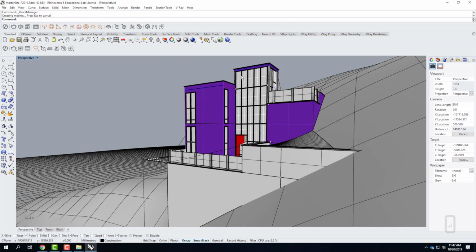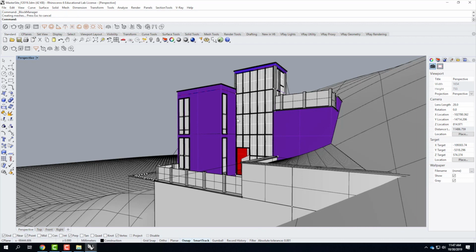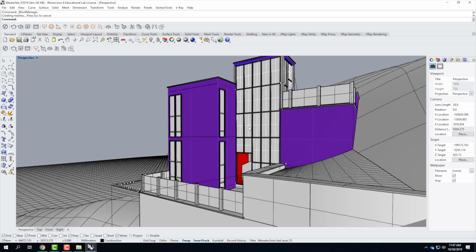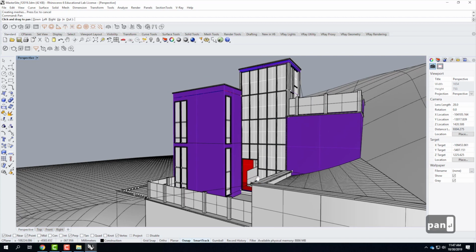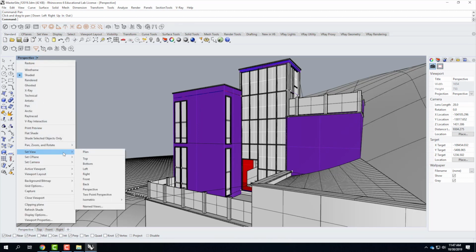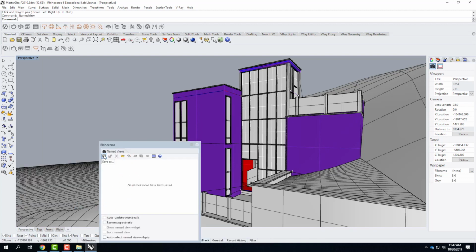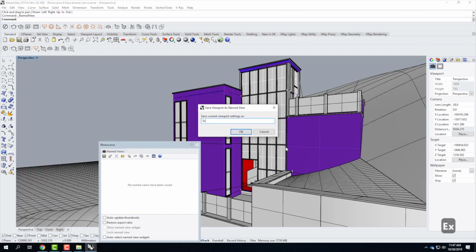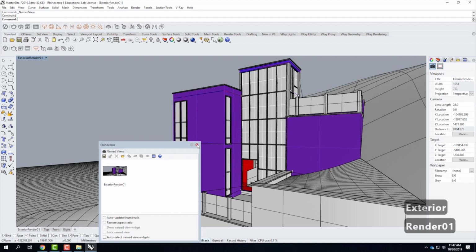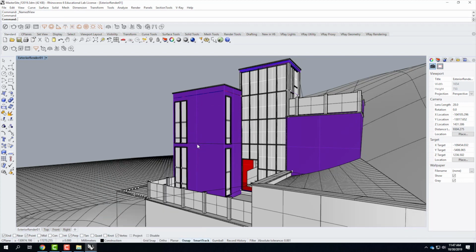It lets me have a little bit more in my perspective here. Maybe something like that. Might use pan a little bit to pull that down. And now I feel like I have a pretty good composition. This is looking like a pretty good view to ultimately be rendering. So I'm going to go ahead and save that view. I'll click the little downward triangle here for perspective. I'll go to Set View and then Named Views. And I'll go ahead and save this view as Exterior Render 01. The advantage of saving these rendered views is that when you make modifications, it's easy to jump back to that same view and keep working from that particular piece.